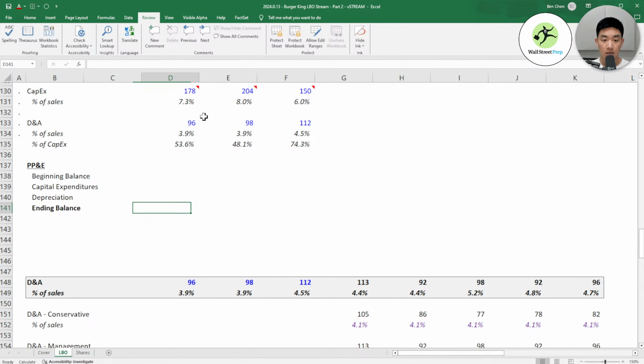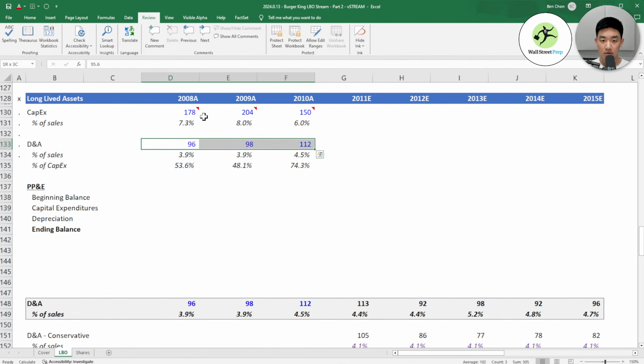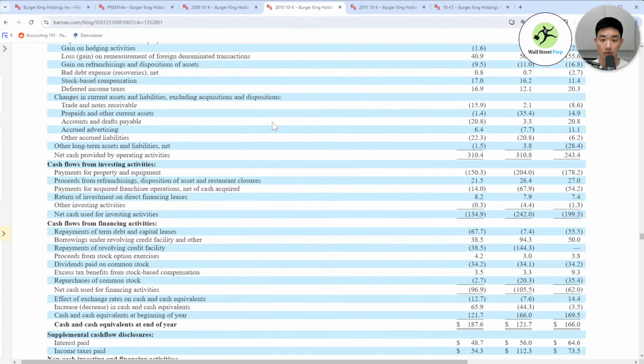So the tricky thing, and the reason I'm going to change up some of these numbers, is that this total DNA number also includes amortization, which is basically the depreciation of long-term assets, which we're going to go through when we go over intangible assets. But this depreciation figure that we want is actually going to be only depreciation. We don't want amortization, right? So then the question is, how do we actually get that number?